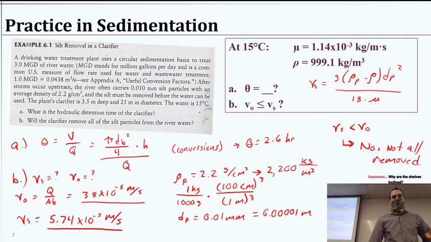Yeah, and you could do that calculation to see what percentage is removed. Just looking at those two numbers, the 38 versus the 5.7, that looks like it would be something around 6%. Now is that what settles, or what comes out? That would be the amount that settles. Because to get 100% of them, you need 38 times 10 to the minus fifth. What we have is just 5. But the question here was just asking whether or not they were all removed.